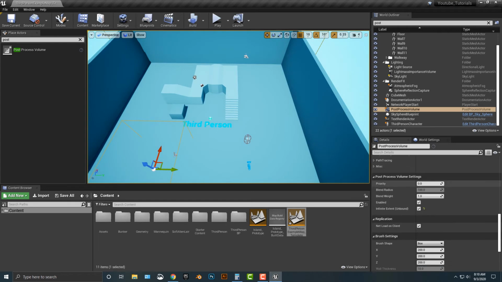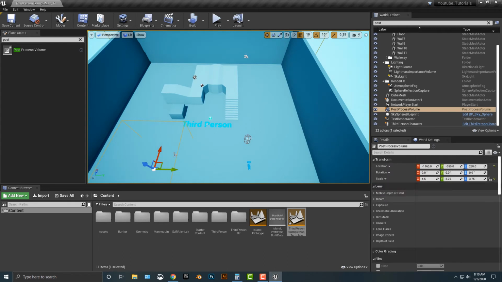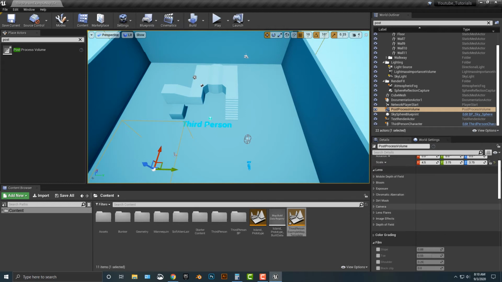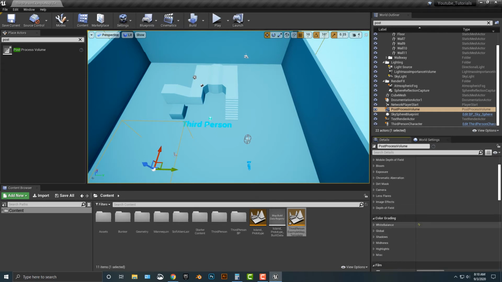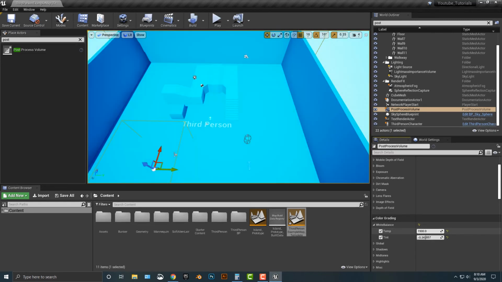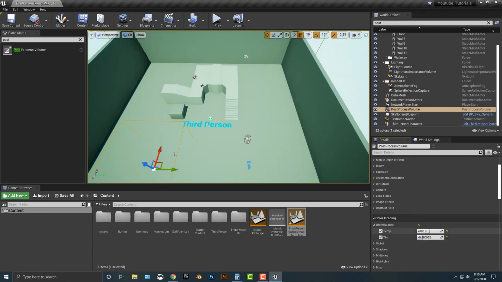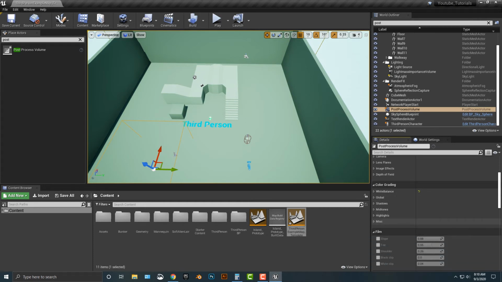And here you can actually take a look at some of the different effects. So if I were to go back to that color grading here and the white balance, right, we can change the temperature, and you can change the tint here. You can see that there's a different look here, and there you go. All right, and you can pretty much change whatever you want here. We can add in contrast, and there's a lot of different options here.